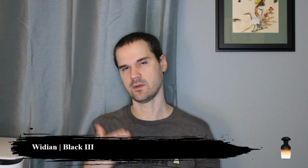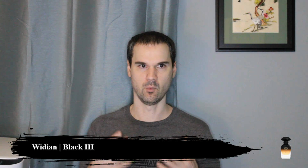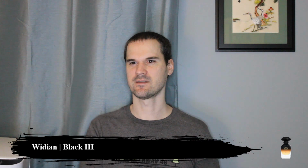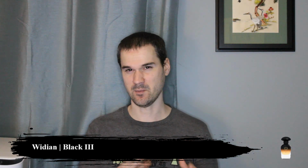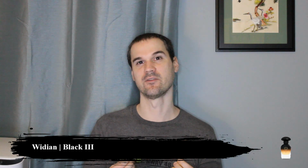Still getting that mint. It's toned down a lot. It's way less minty than it was in the first minute or so. Very interesting combination of fragrance notes that I personally wouldn't have thought of. There's a bit of sweet, minty, somewhat even fresh feeling, and earthy as well. So very interesting fragrance. I'm gonna move over to New York, and see what that one's all about.